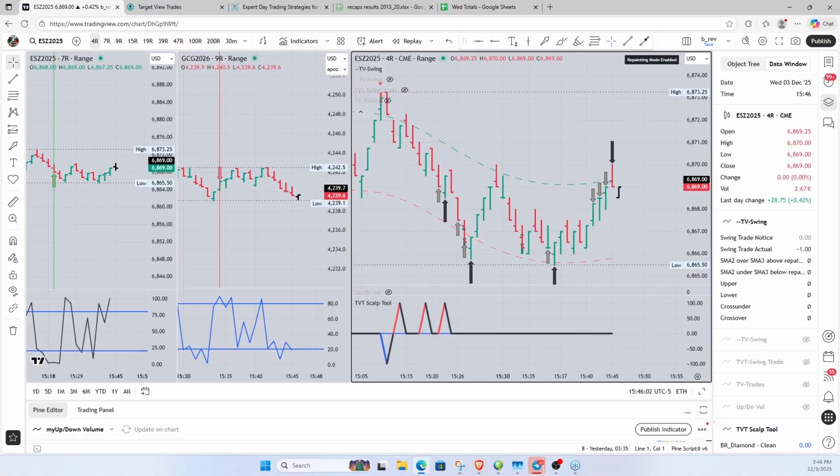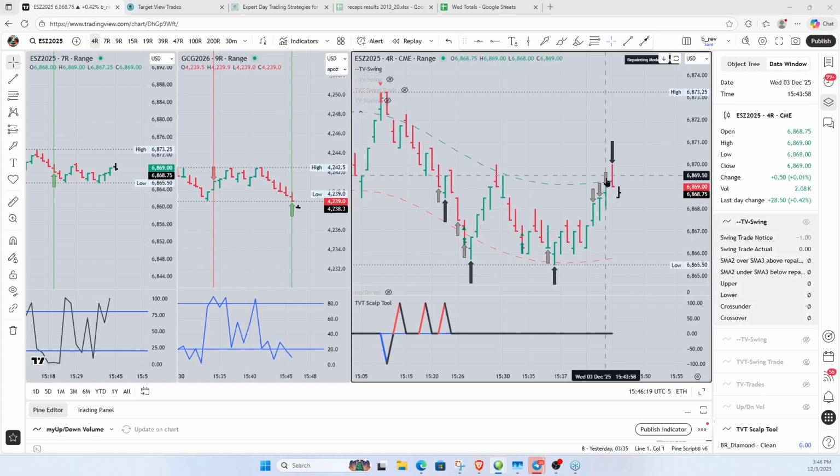So there's the black arrow that I was looking for. Okay. And it actually gapped down on the bottom of the bar. It gapped from 69 down to 68.5, so it gapped down 2 ticks. 69 is where you really wanted to enter it. But you got the black arrow outside the range. So right now what it should do is push down here.